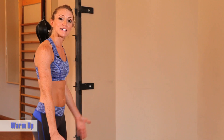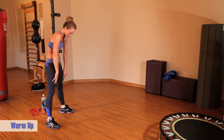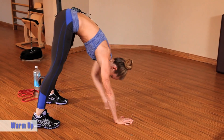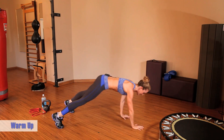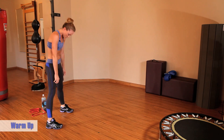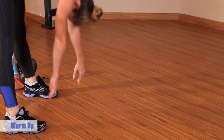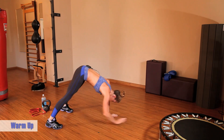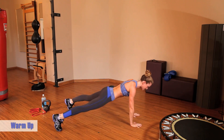Start by placing your feet hips-length apart. We're going to start with inchworms — tuck the chin to the chest, roll the shoulders forward, roll all the way down and walk it out into a plank position. Then walk it back and roll up vertebra by vertebra, head's the last thing that comes up. The goal is to keep the legs straight for a dynamic stretch through the hamstring, but if you're tight and need to bend those knees a little bit, that's okay. Make sure the core stays engaged. Widening the feet a little may help you keep the legs straighter.